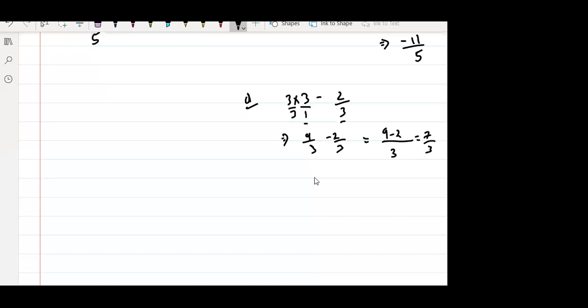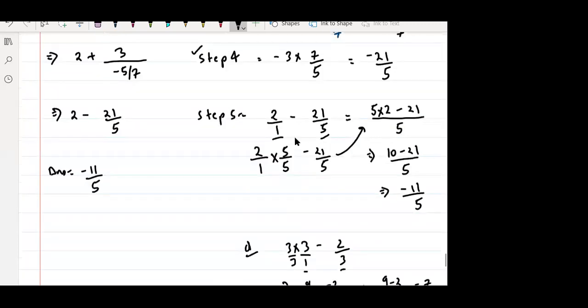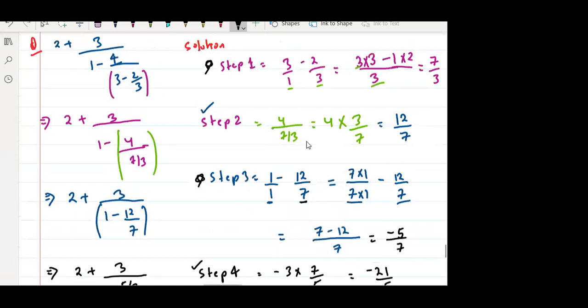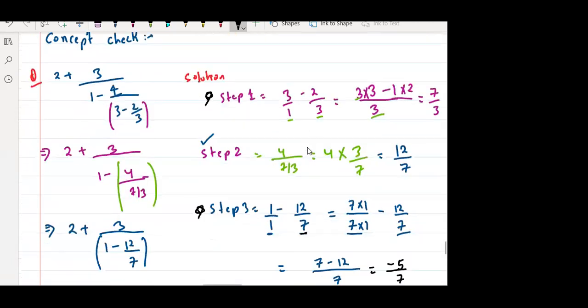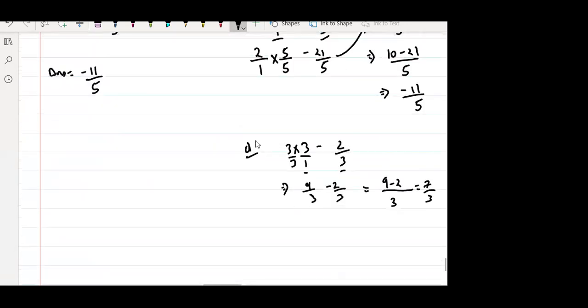So that is what we are doing in step 1, step 3, step 5. Tell me, are we doing something else in step 5, step 3 or step 1? I'm doing the same thing. I just explained step 1 again. This is step 1. This is what I explained again, right?